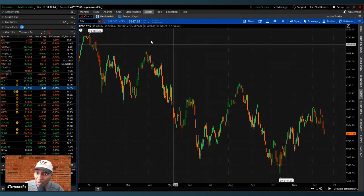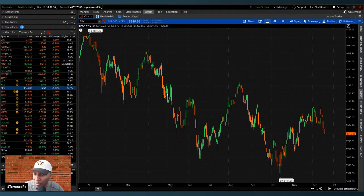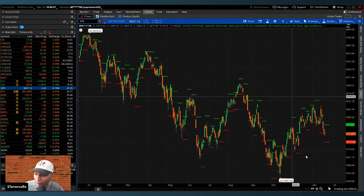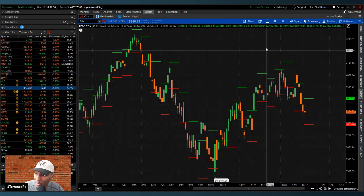So I'm gonna share it with you guys. All I'm gonna do is come up here to this flask and click on it. First, I got to put it up there. This would be easier for me to put on the screen. All right, now it's on my screen. And you can have this indicator. Once I got the indicator up here, I come up here and right click. I'm going to click share, right? Once I hit this share button, it's going to put a link in here.